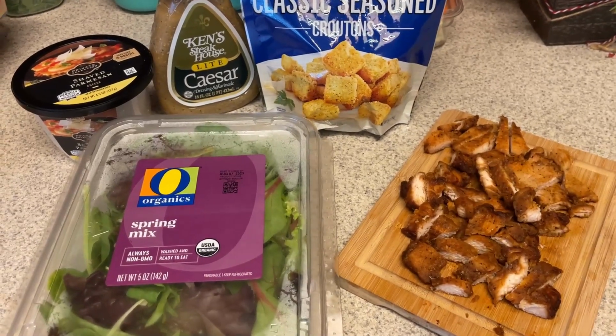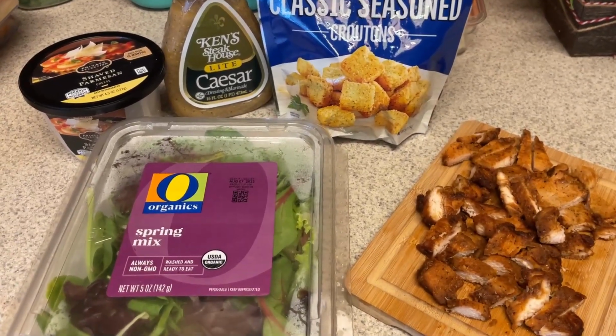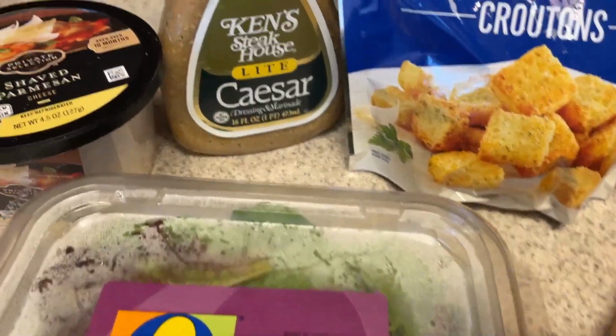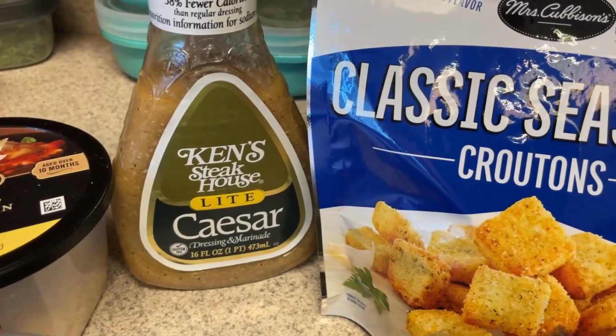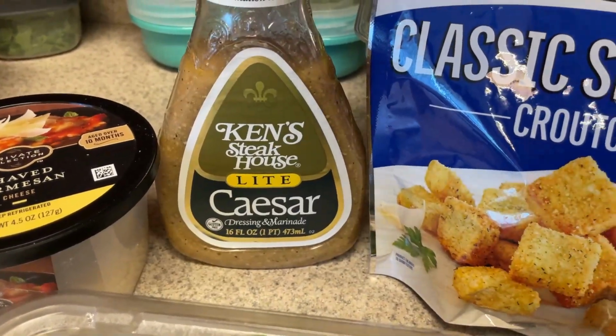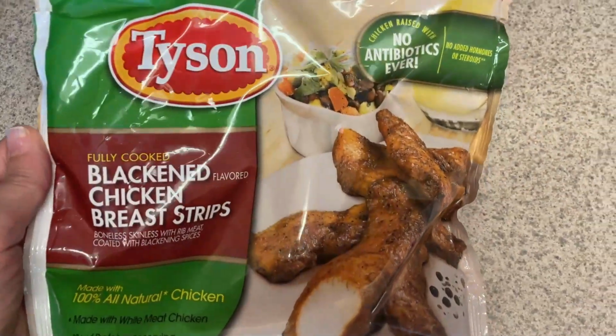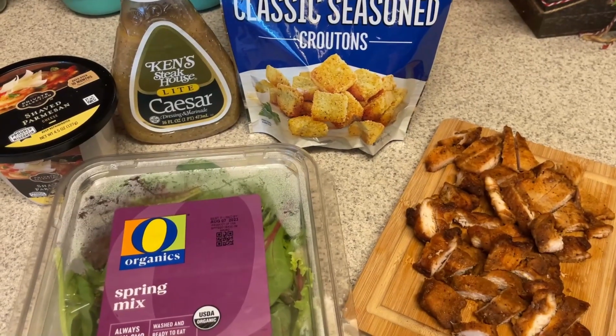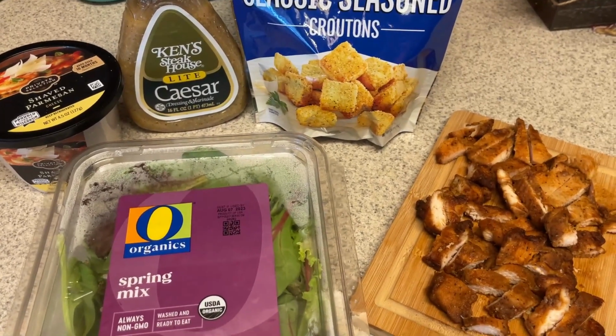Next up is going to be our second lunch for the week, and that's going to be a lightened up chicken Caesar salad. So we have some spring mix, again the shaved Parmesan. I'm going to try this light Caesar dressing. It's an oil and vinegar based one versus the creamy one. Never tried it before. Classic croutons, and for the chicken, we're using the blackened chicken strips, which again are one of my favorites. Let's go ahead and throw these salads together.